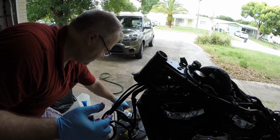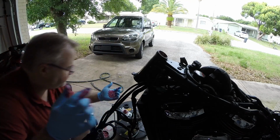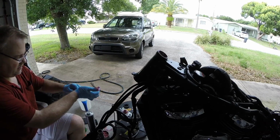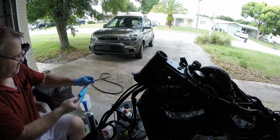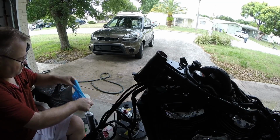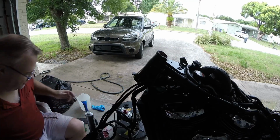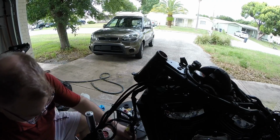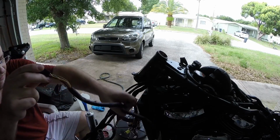Alright, I'm going to set this down on some plastic. Now we can bring our forks back into place. Got to be careful of all the wiring and stuff I got hanging. It's going to get messy. That's okay.